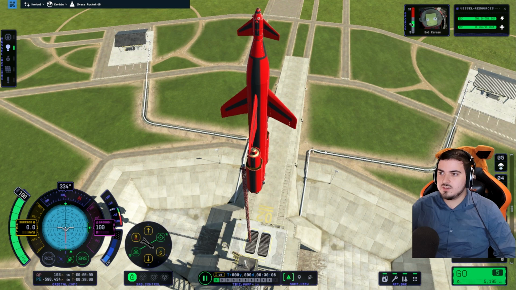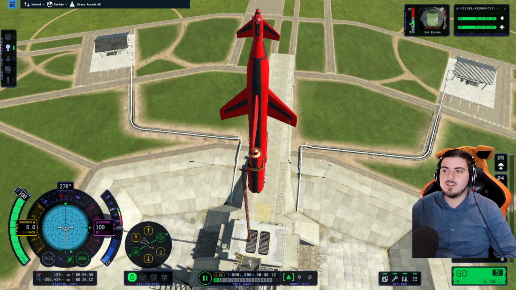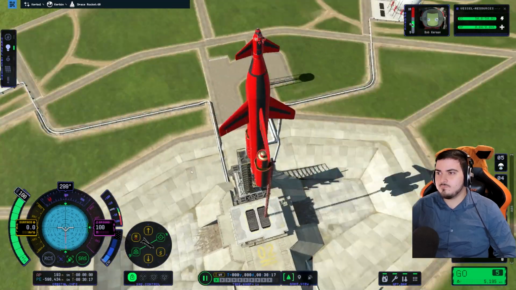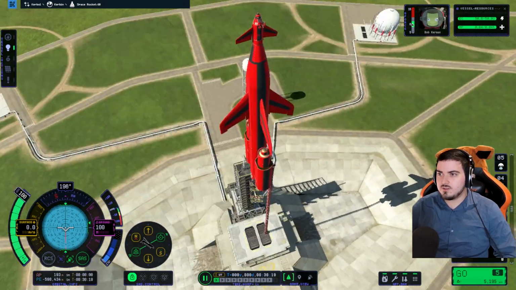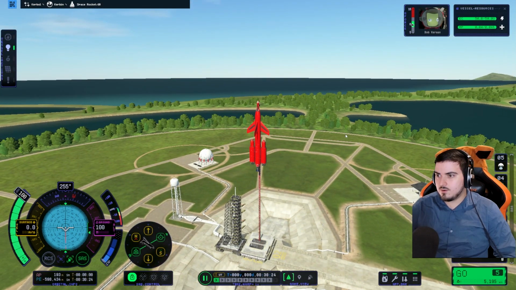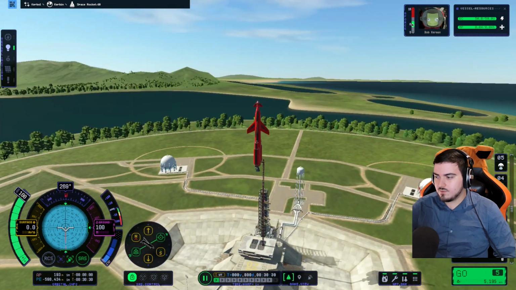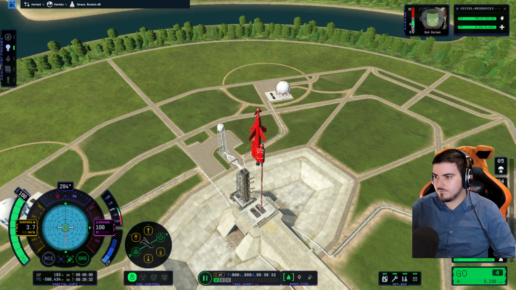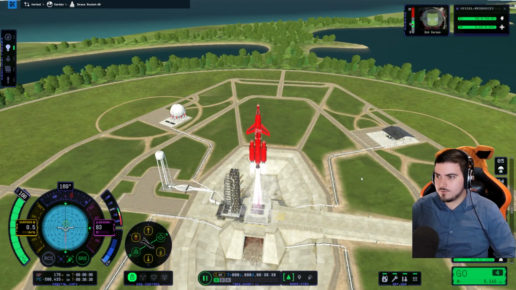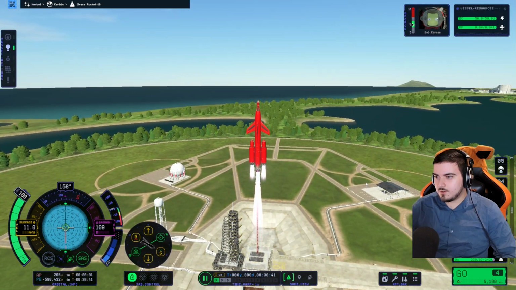W and A control these, S and D control these. But other way around. S and D control these, W and A control these. So I kind of got my rocket at an angle. So let me angle myself like this. And I believe I want to go off the coast. So first is vertical lift. We got vertical lift off.